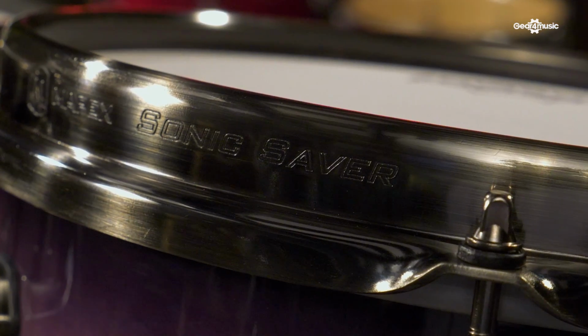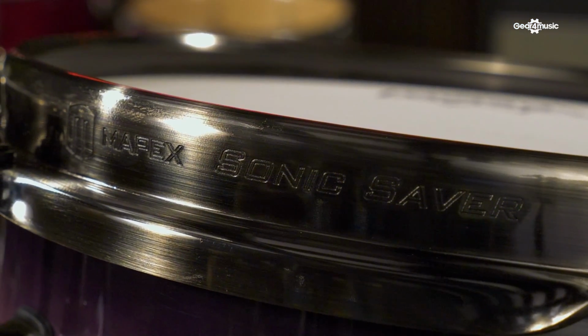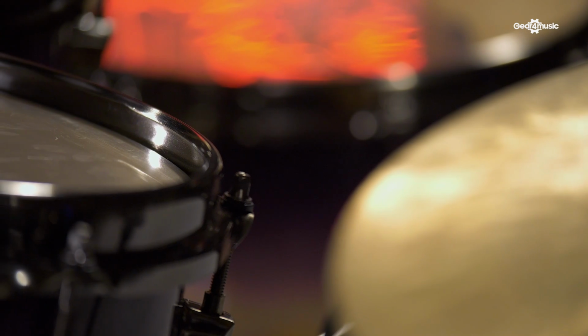Sit down at the Evolution though, and you're going to notice a few modifications. The first of these is the hoops. The 2.3mm Sonic Saver hoops were originally designed for the Mapex Black Panther snare drums and give a middle ground between the open and long-sustaining triple flanged seen on the Saturn and a tighter, focused sound of the die-cast hoop. Utilising a unique shaping process that reduces wear and tear of sticks, whilst also enhancing the response from rim shots and rim clicks, the top edge of the hoops is folded inwards, giving your stick more contact with the hoop. All of this is a really nice touch that, from my experience with them, really does feel good when playing.